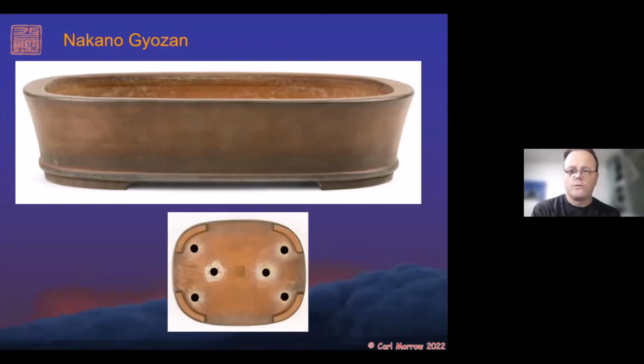So you look at the walls and the way in which there's that slight curvature outwards, the quality and the finish of the rim, that ridge that you've got at the bottom that's catching patina. It's just all around, the quality of the finish and the quality of the design just makes the pot so much more attractive to me than the cheap pots.